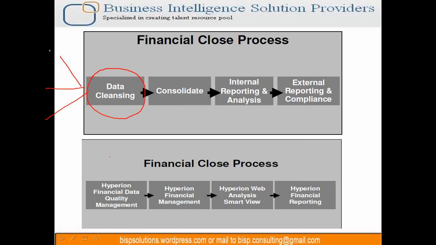So from different sources, first we capture it to a common unit, and my financial closing process starts with data cleansing. Data cleansing over here is nothing related to intercompany transactions. It's like the traditional data cleansing which you do in a data ETL task. This is data cleansing over here to deal with data anomalies. You know, the traditional data cleansing we do over here.